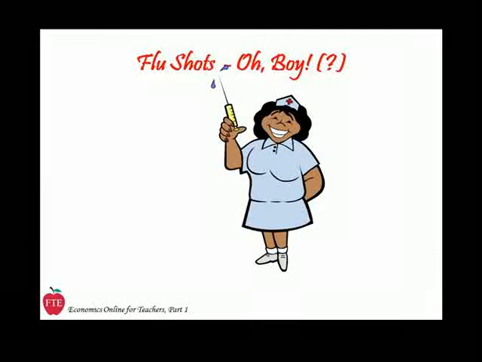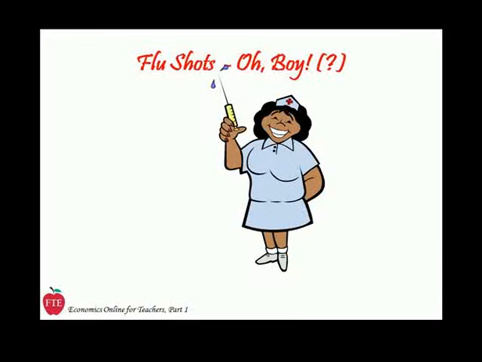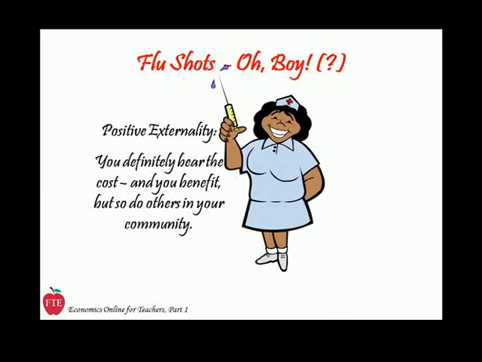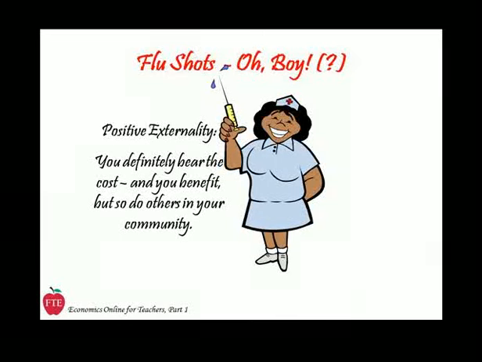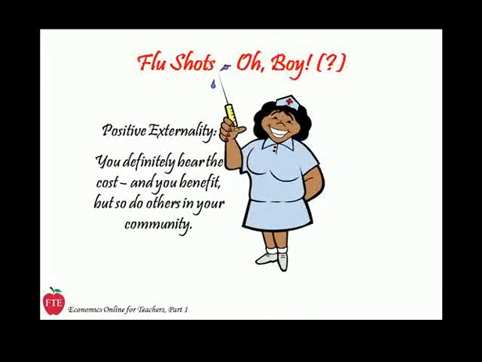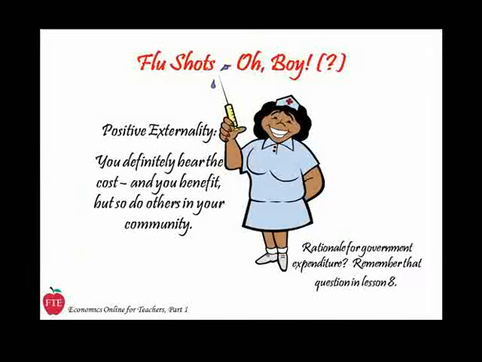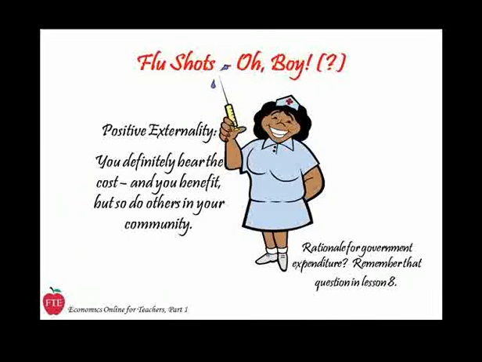Another example of a positive externality, not nearly so enjoyable as a garden, is getting a flu shot. Yes, really. Because if you bear the cost in money and pain, the community benefits from the reduced likelihood that you'll get the flu and pass it along to someone else. Positive externalities like that sometimes become the rationale for requiring people to pay for a good or service through taxation. But we'll get to that in Lesson 8.